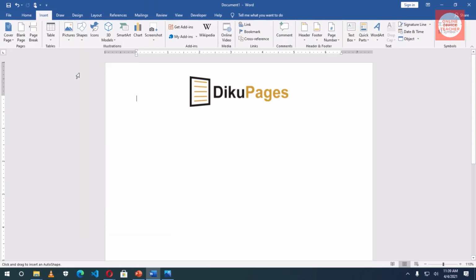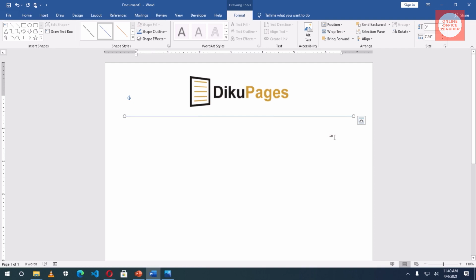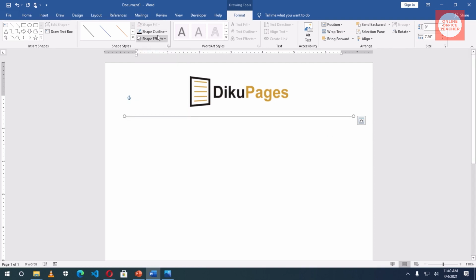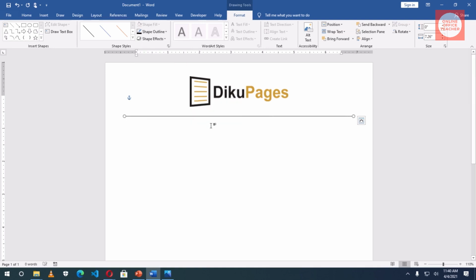Next, I go to Insert, Shapes. I choose a line, then I draw a line. If I want to get a perfect line, I hold down the Shift key on the keyboard. The line is straight. Even if I try to go down, the line is static now. So I want the left side and the right side to be the same. It doesn't really have to be perfect. This is how I want it. I release the mouse and then release Shift. Now change the color of the line to black and also increase the outline a bit. From half, I want to make it 1.